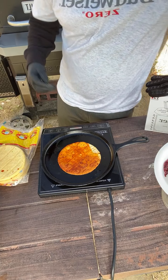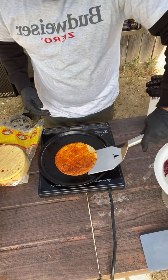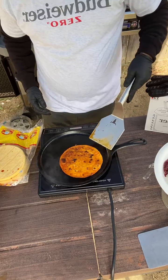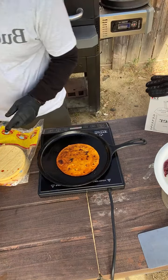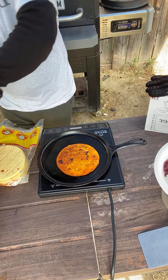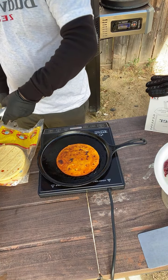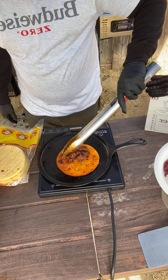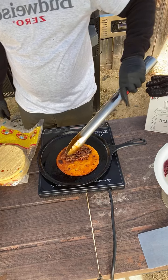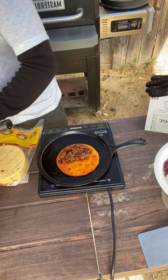All right. So the tortilla looks like this now. I'm going to go ahead and add some of the meat. Just like that. We're going to be adding some cheese.